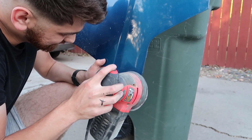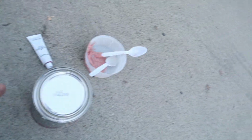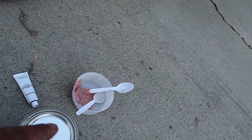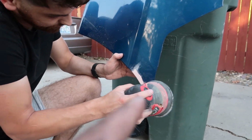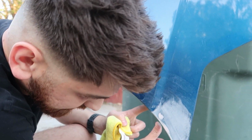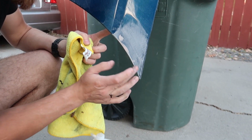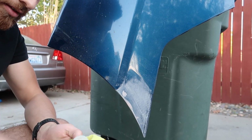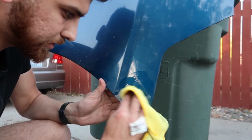So we're just gonna be sanding that and then putting on another layer of body filler, and then we're gonna primer it. So it should be pretty simple, guys. I think we're pretty much good. I don't know if I have to do a second coat of body filler because everything is smooth. I just wanna go over it and make sure that you don't feel any rises or anything. So I'm gonna hit it with some alcohol just to make sure.